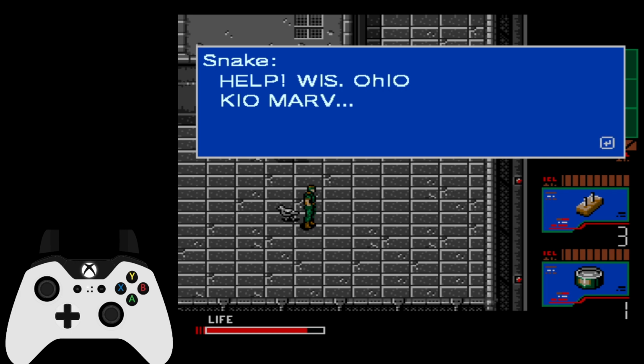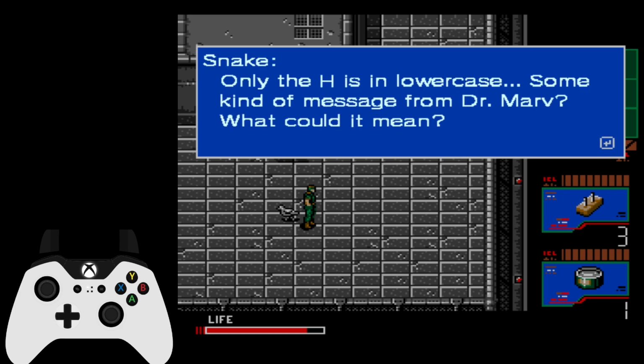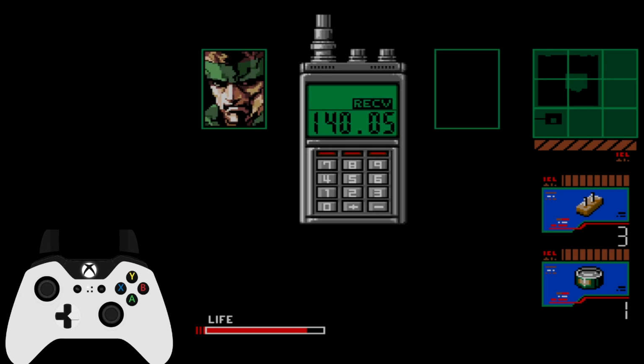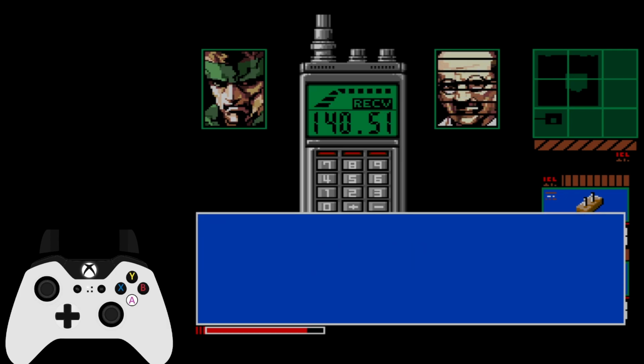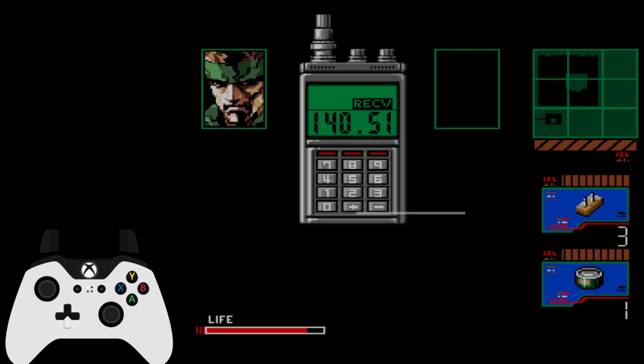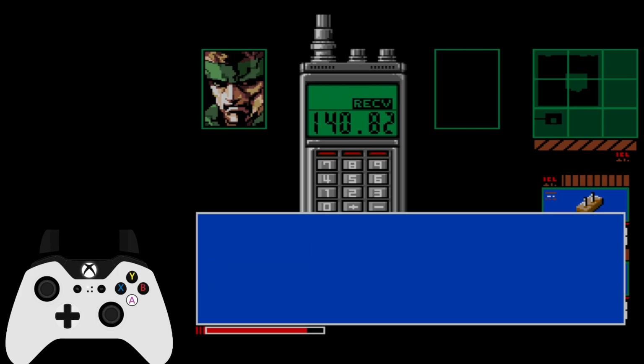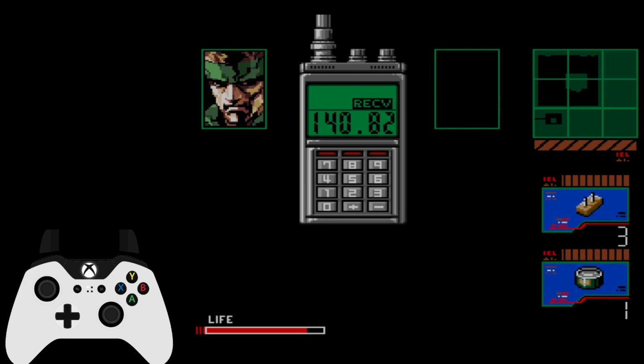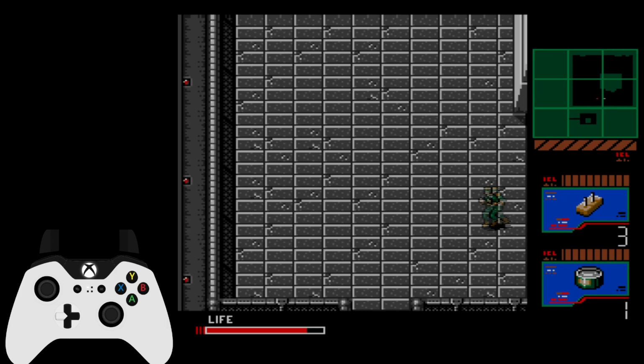So here we go. Here's the message. And it's like, oh, what does he say? You have no idea. Well, the idea is we're going to call 140.51. That's the codec frequency that we need to call, because that puts us over to QMR. Promise he doesn't speak our language. And even Dr. Matna, we have to call both of them, doesn't know what to do, but he suggests, hey, how about we meet Gustava? And that is what we're gonna do in the next video.